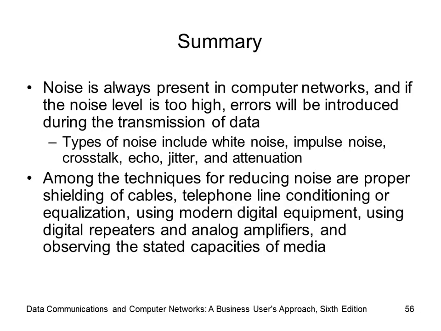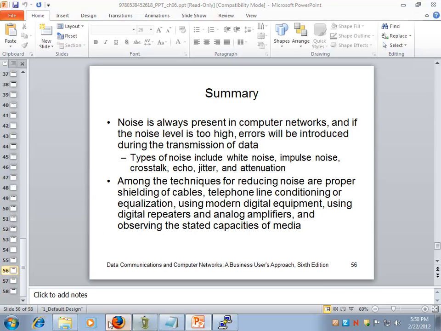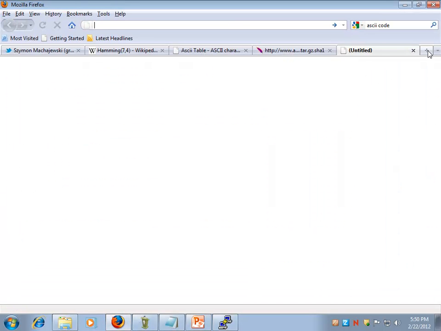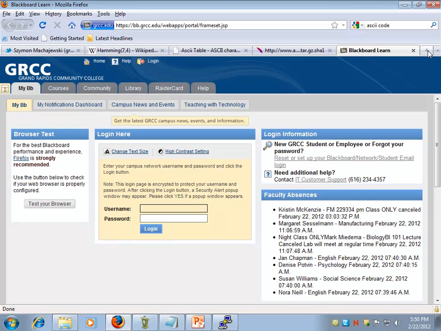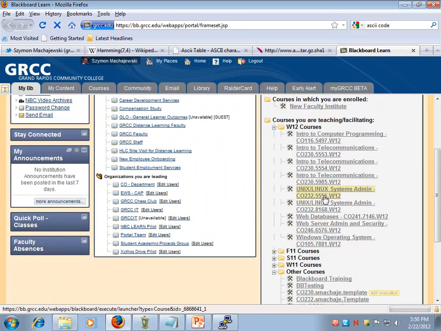All right, very good. So now what I'd like to do is, if you could open Blackboard and go to week 7, you'll find an exercise there in working with parity and working with some of the principles that we just discussed.